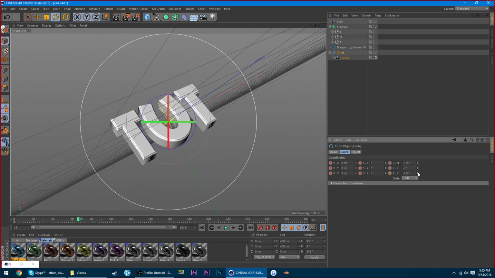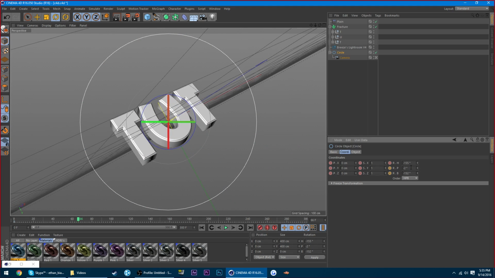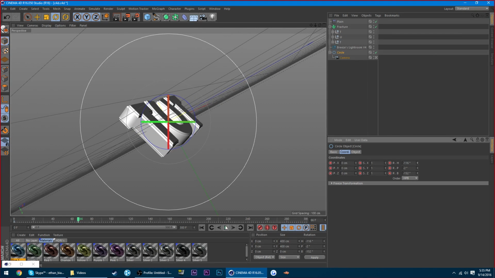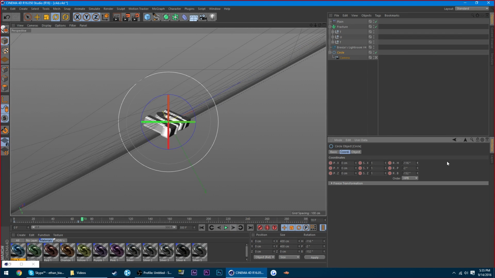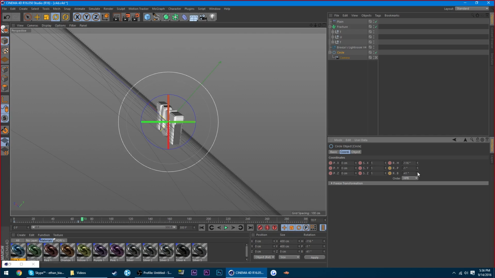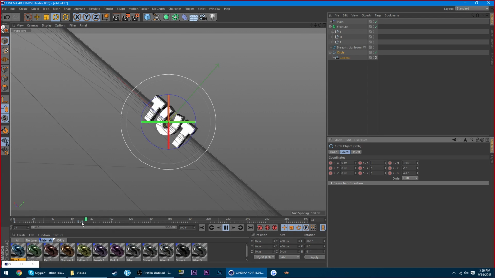Keyframe it to like 152, -152, -2, and then this we'll put to 116, -116. Now we're gonna go to the actual beat, and then we're gonna put this to -1. We're gonna put this to -41, and this to -163.